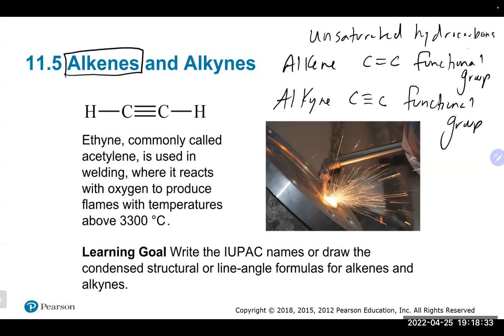And these guys have general formulas. Alkenes are CnH2n, and it's 2n, not the +2 like we see in the alkanes, because of the double bond, so we lose those two hydrogens. The alkynes have CnH2n-2. It loses two hydrogens from the alkane plus another two for the triple bond. That's a difference of 4 hydrogens from the alkane in this case.